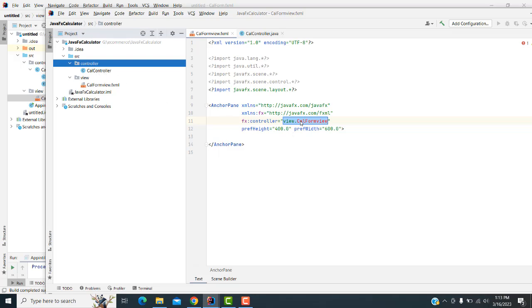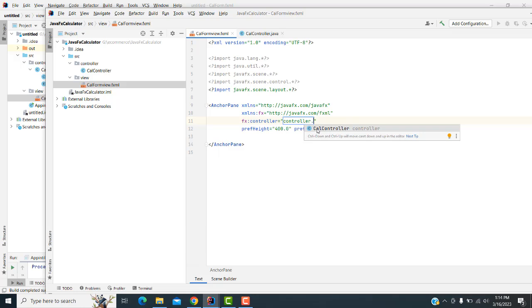So this view will communicate with the controller. Here you have to tell it the path where your controller resides. So type controller. Here controller is there. Dot, the controller name. It will pop up the controller name which you have created. We have to select it. Right. We have selected. Perfect. Controller and view both are created successfully.